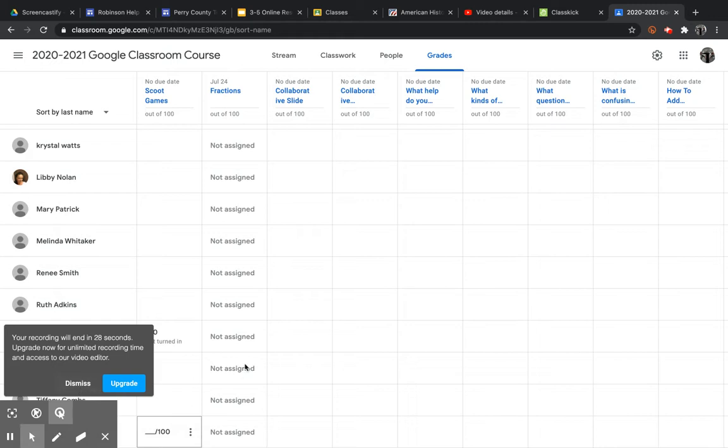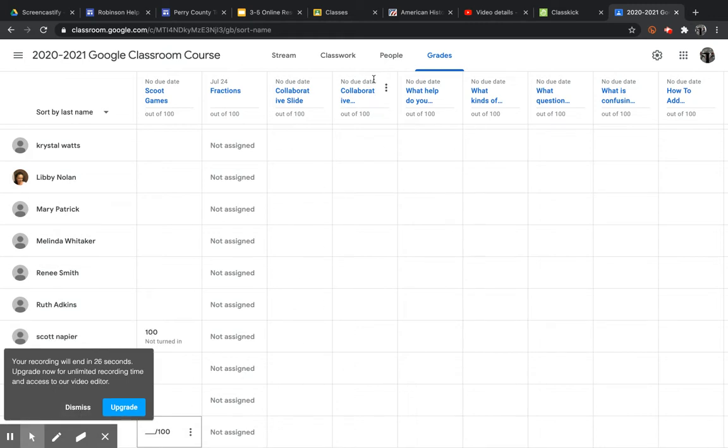So this is the grade book, though, and when you're doing multiple assignments, you will be able to come in and see the scores that you've given, change them if need be, and eventually be able to import them into Infinite Campus. There are ways to do it right now, but it is a lot more confusing than the couple of button clicks that the extension promises. So this is the grade book. If you have any questions, be sure to ask us.